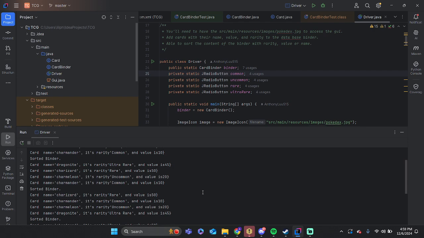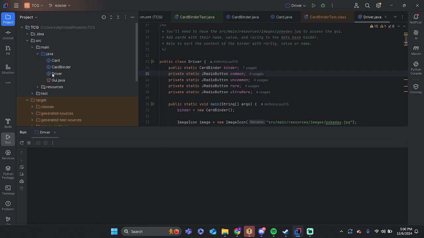My project is based on the fact that I like to collect things, and it's hard to keep track of what's in my collection. I like to collect cards particularly, so I built a project so I can put things into a database sorted by rarity, name, and value, and keep track of it.